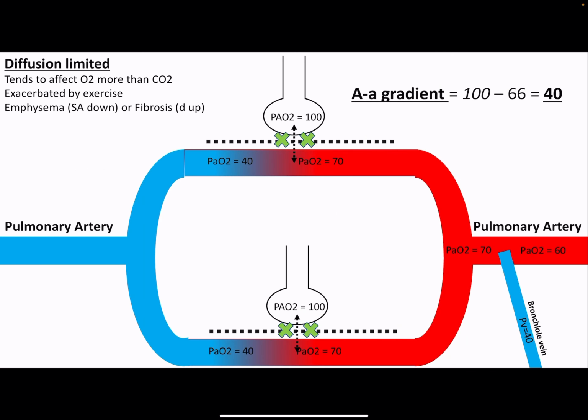And so just looking at this, I have a fine amount of oxygen there, but maybe I took too much busulfan or bleomycin, or I had radiation for a lung cancer, and so that scarred everything and it became fibrotic. So this is going to be a very, very thick barrier, and it's difficult for this 100 to get through. So it is diffusion limited, only maybe a little bit of it gets through. So now it's 70, it gets diluted again, that's 60. I don't know why it says 66. The AA gradient has increased, it's 40.